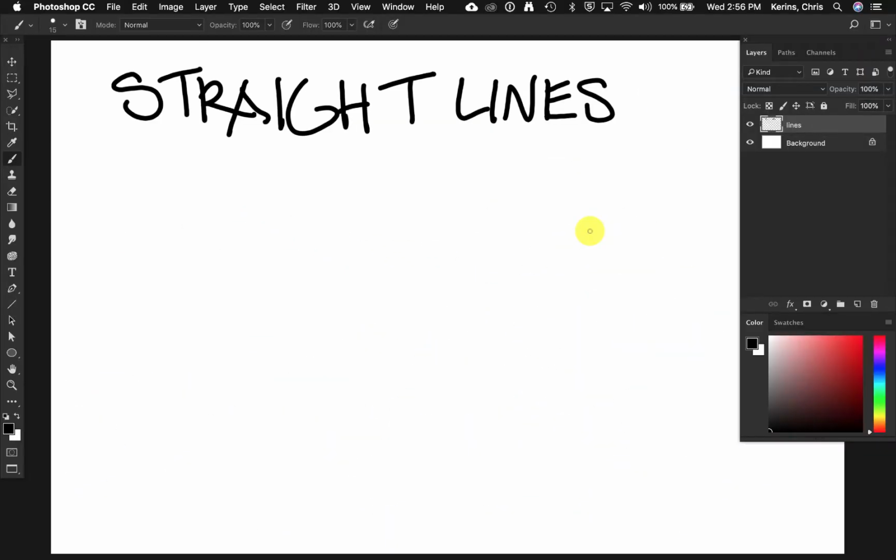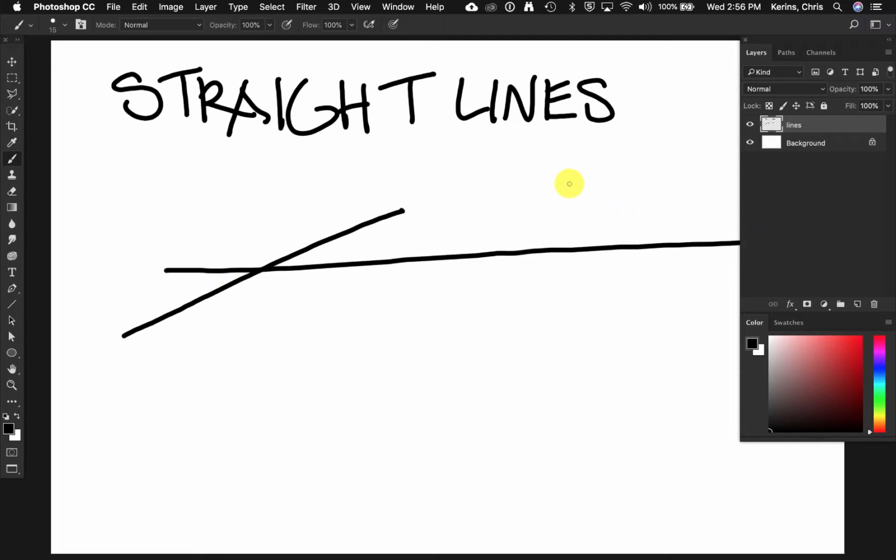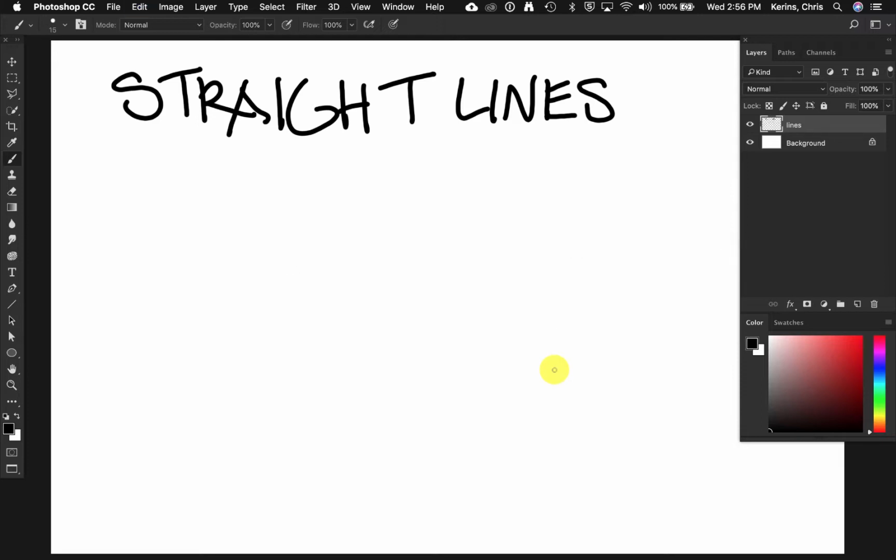Now, I don't know about you, but I find drawing lines awfully hard, especially straight lines. Sometimes I can get pretty good, but it kind of depends on which direction I'm heading and the line weight and so forth. But there's a few tips and tricks that I think we can do for when you really need to get clean lines. Let's back up and take a look at what they are.